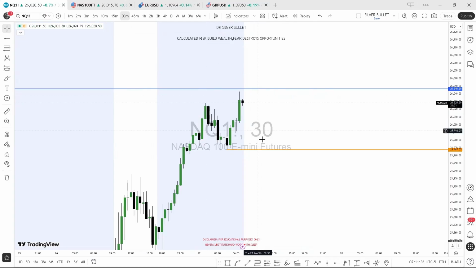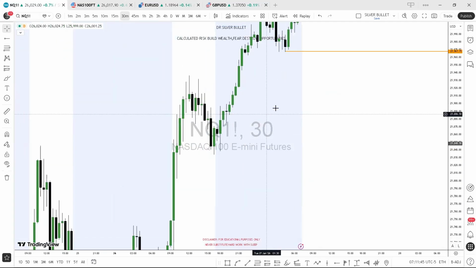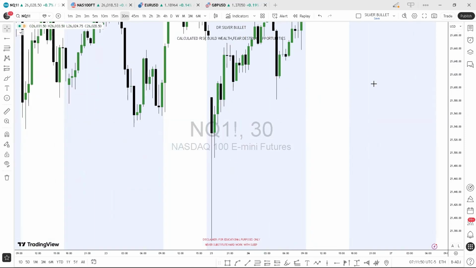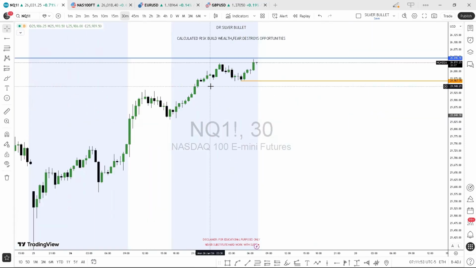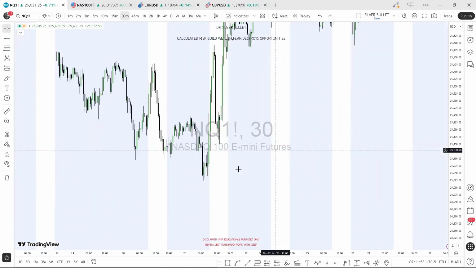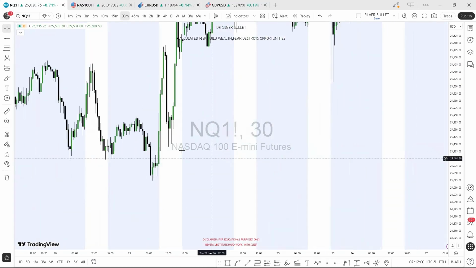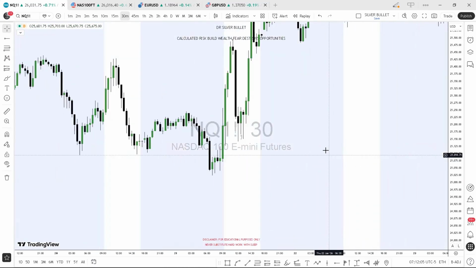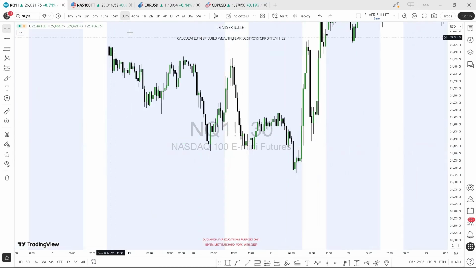Then you wait for a shift in market structure. When you wait for a shift in market structure, that's what is going to tell us that you are likely to come back to this sell side liquidity. Then you enter using anything that you are seeing. It might be a fair value gap, or whatever it might be. So those are some of the things that you must look at.